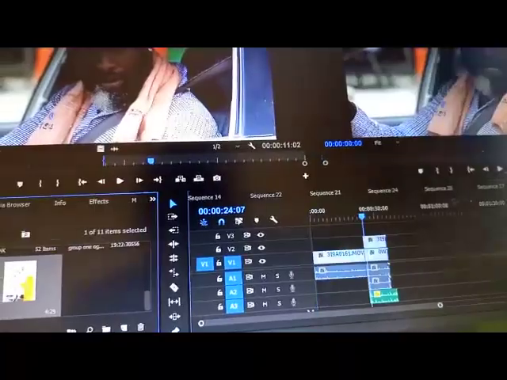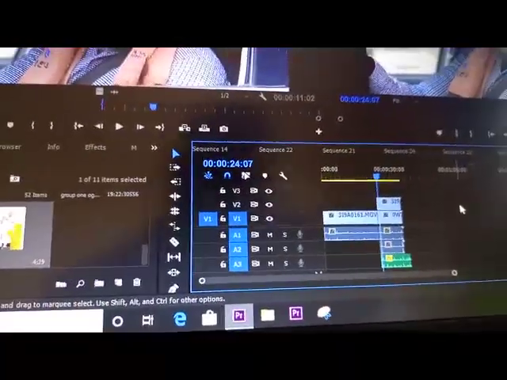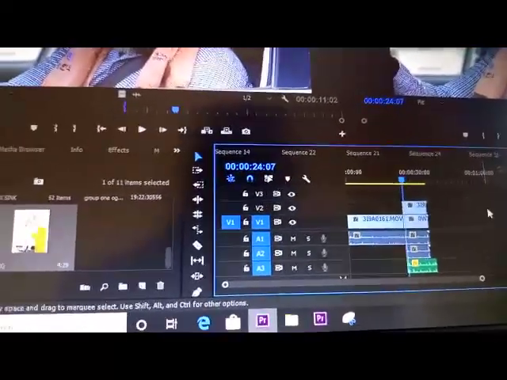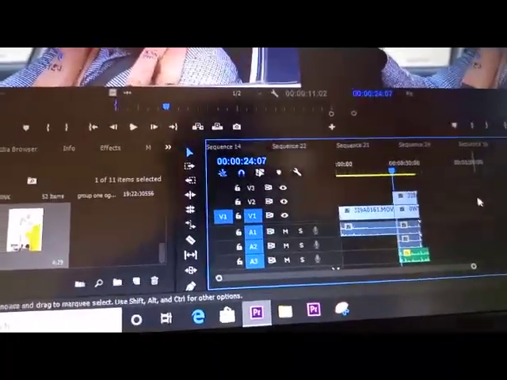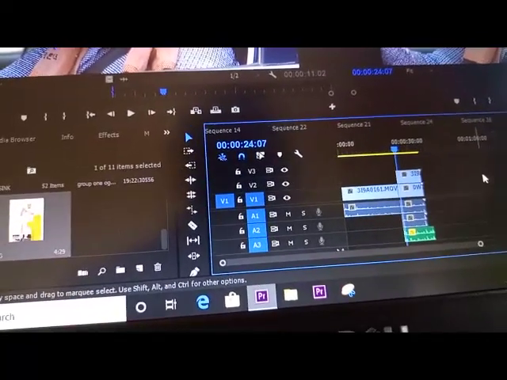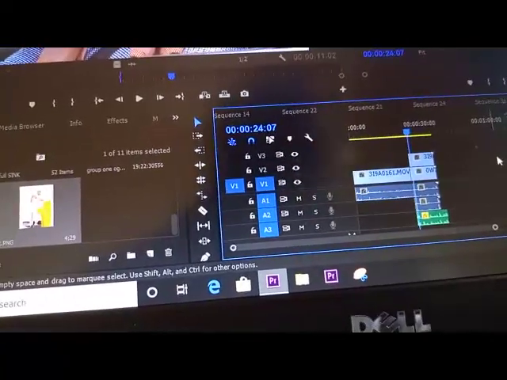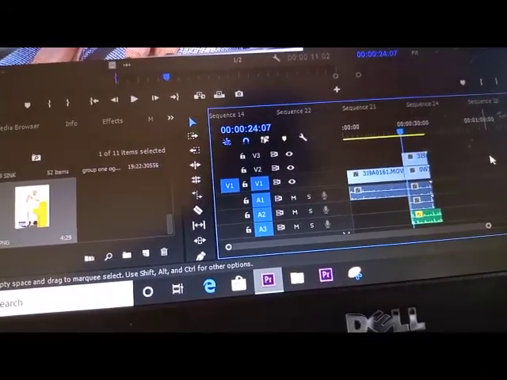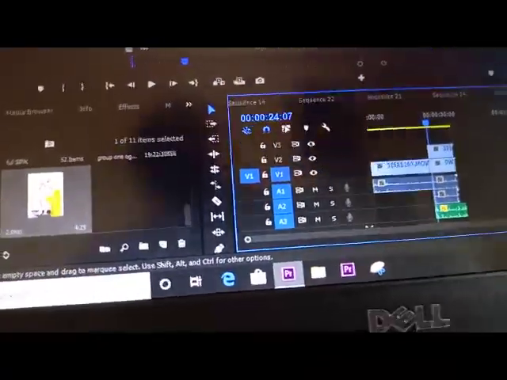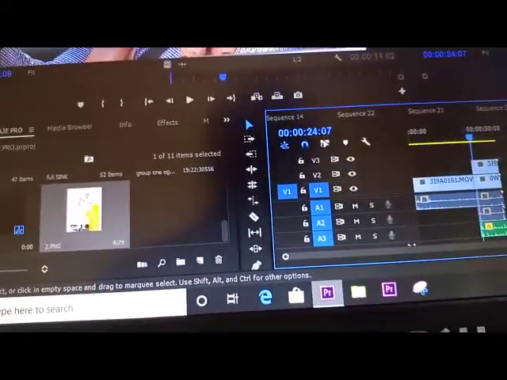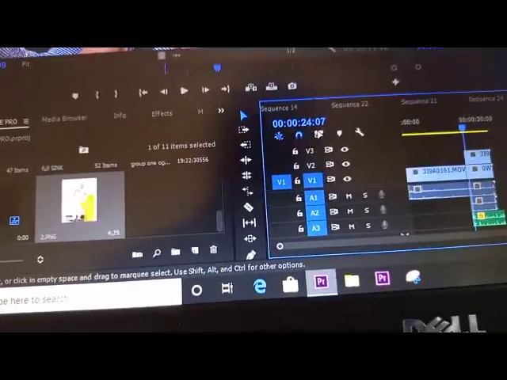As it is now, I'm working on sequence 38. On Adobe Premiere Pro, you can create as many timelines or sequences as you want. You can create even up to 100, up to 1,000. You can create, but why would you create 1,000 sequences when you are not doing work for all of Nigeria? So I think you need to select the one. Maybe you're working on sequence 50 or so. Fine, I know I'm still going to 57, which is what I'm working on.